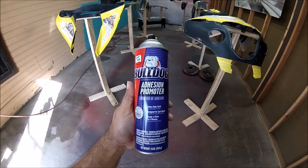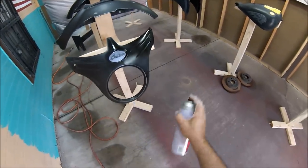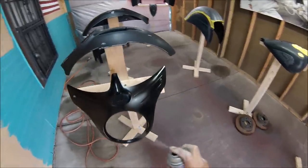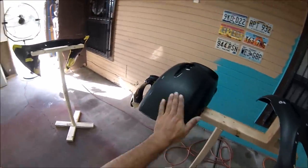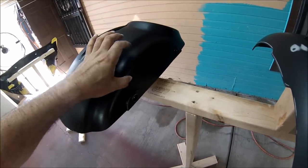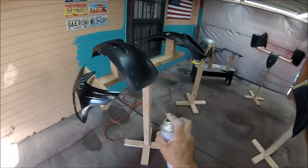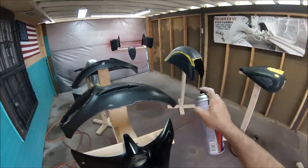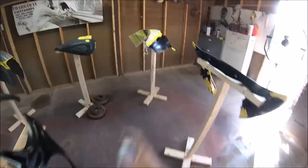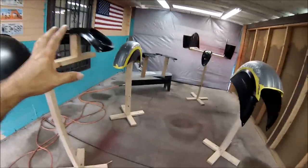Guys, after this, I'll be using some adhesion promoter from Bulldog. So here we go. All right, guys, after using the adhesion promoter, I added one coat to everything.